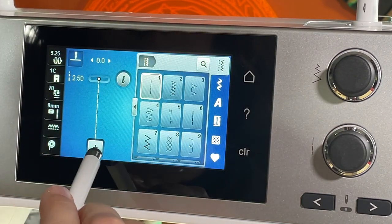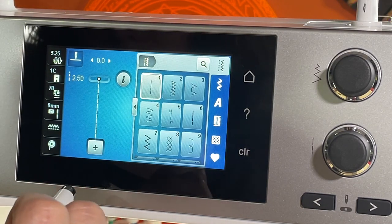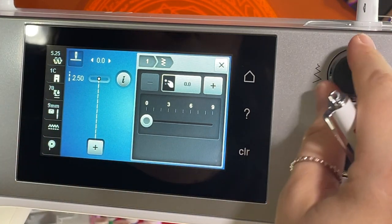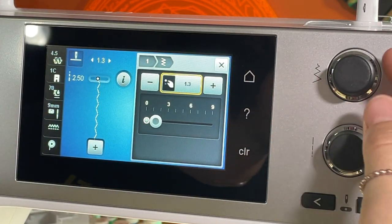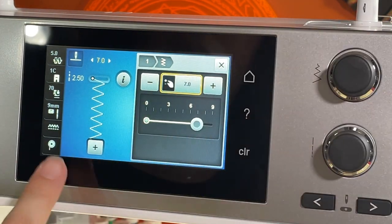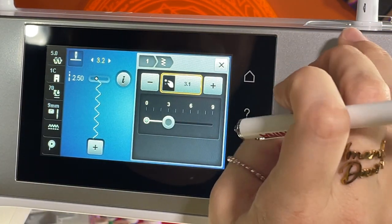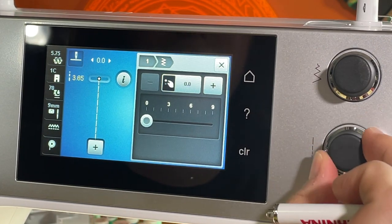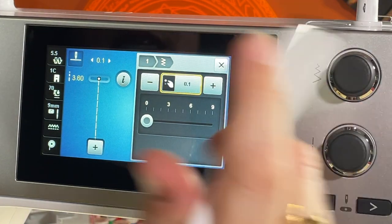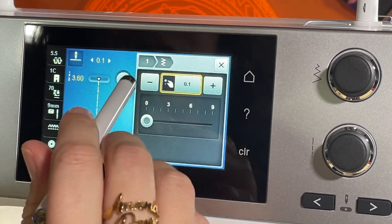All right, here we go. So this one over here is stitch width. You can go up pretty wide, and it also previews the stitch, which I love, which is so freaking cool. So you can go pretty wide, and I believe this is, yes, this is stitch length, so I can play with those buttons right here. Crazy. Okay, crazy! And I think I can reset it. I gotta figure out how to reset this.